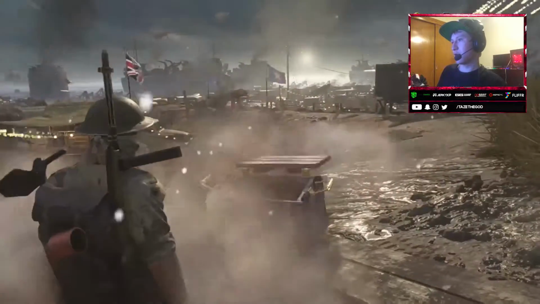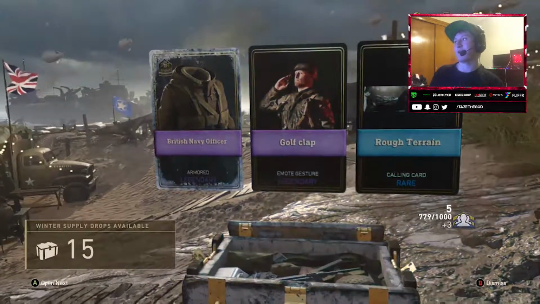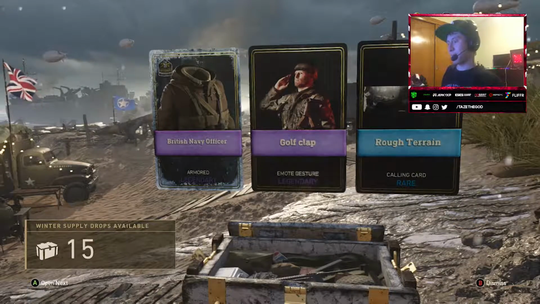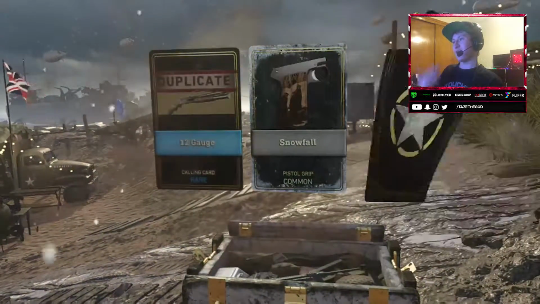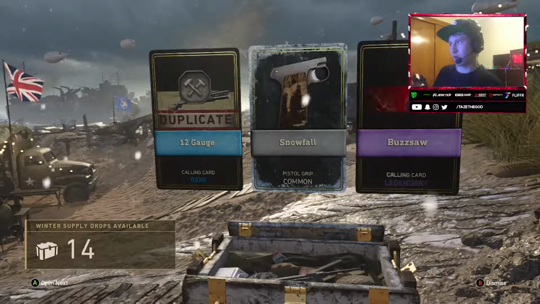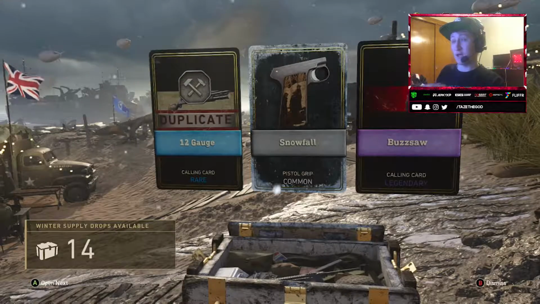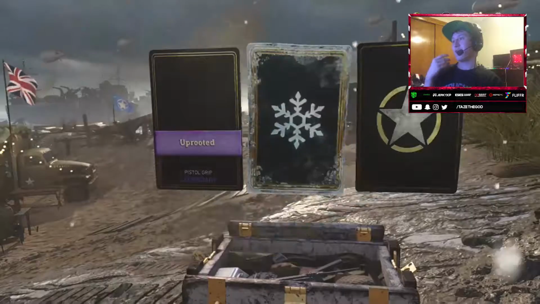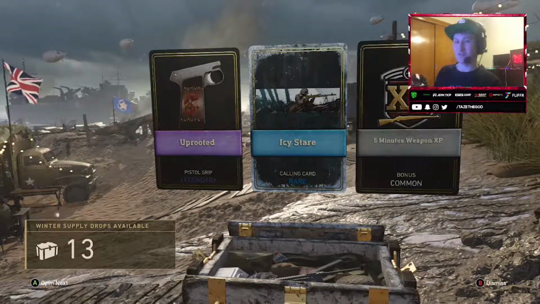Alright, we got the British Navy Officer, the Gold Clap, and the Rough Terrain. That's cool. Nose pick here, guys. Let's see what we get. Alright, so we got a 12-gauge calling card, the Snowfall, and the Buzzsaw calling card, which is okay. So, again, another nose pick. Let's see what we get here, guys. Alright, the Uprooted, the Icy Stare, and the 5 minutes of weapon XP, which is okay.